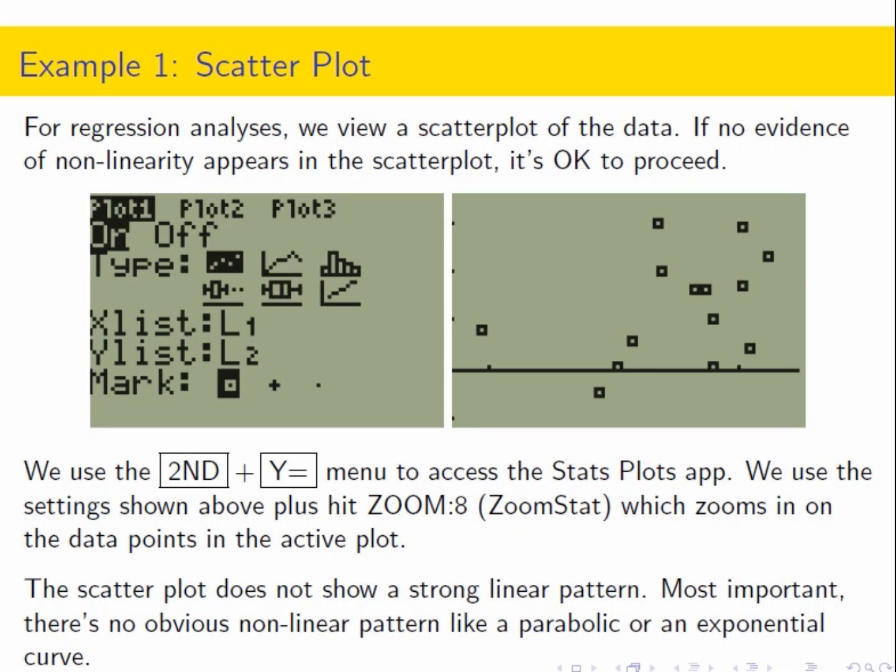and you can see that I've got L1, it actually asks for the X list in L1. I put my Y variable in L2 because I was anticipating this setup, right? And while I'm not claiming the association is extremely strong, you might be able to convince yourself, however, that there's a linear pattern in this scatter plot.